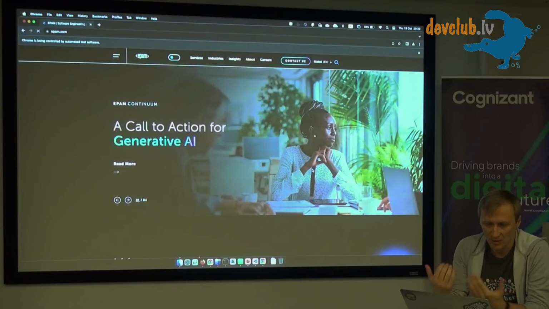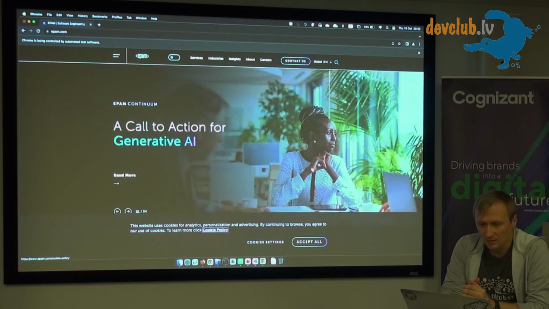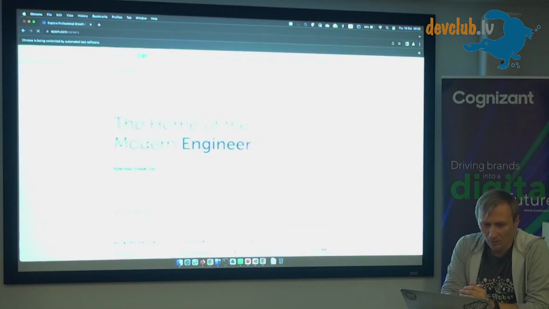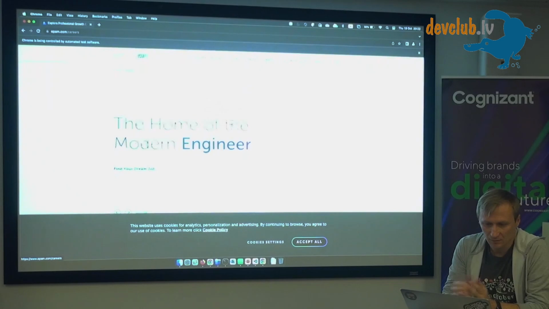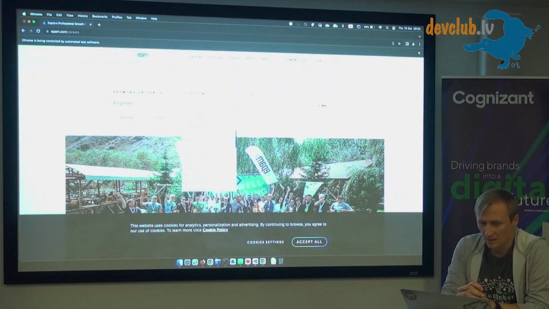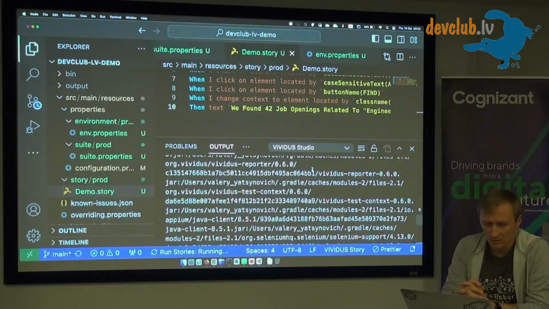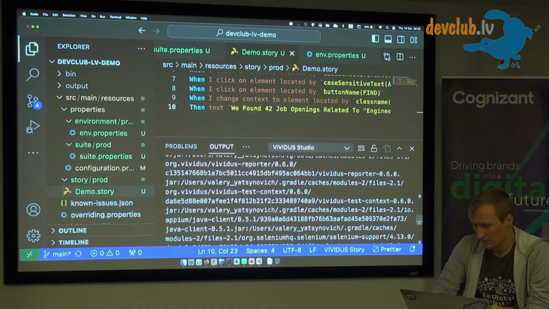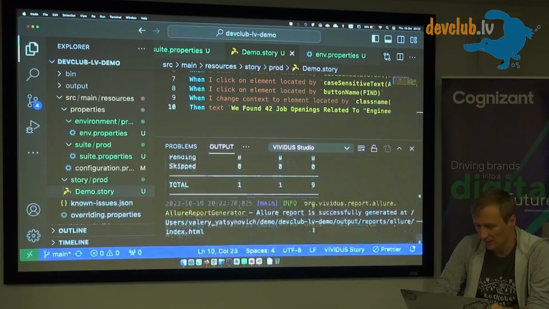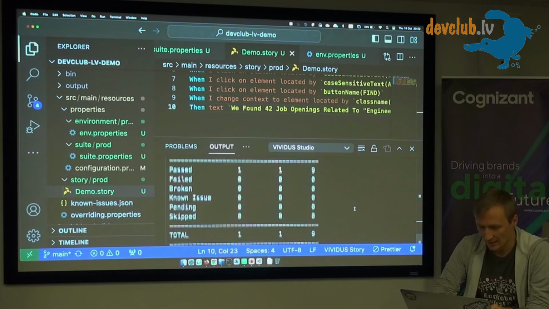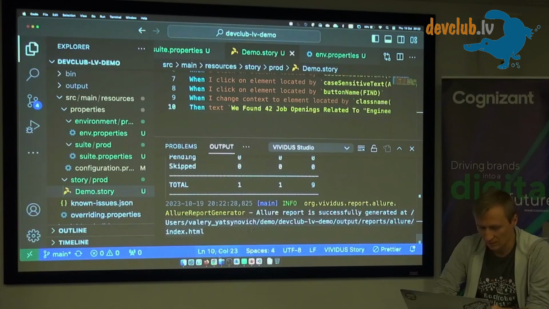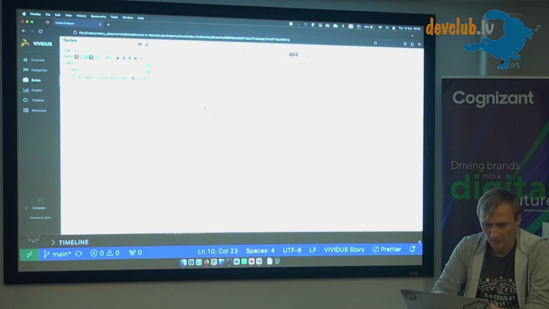So just a set of actions, and all that is needed to write this test is to do proper configurations and write several lines with actions. So now it's passed. Let's check the results in our report. Yep, everything is great.